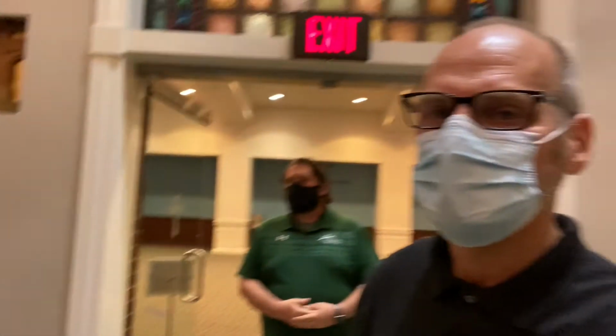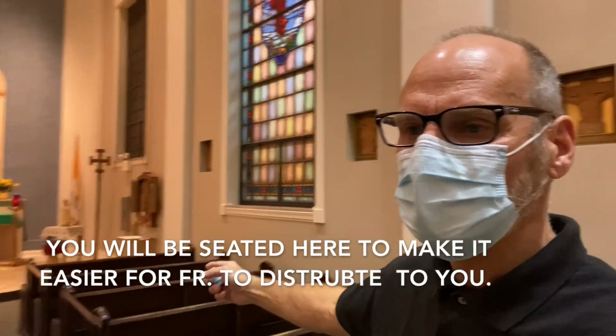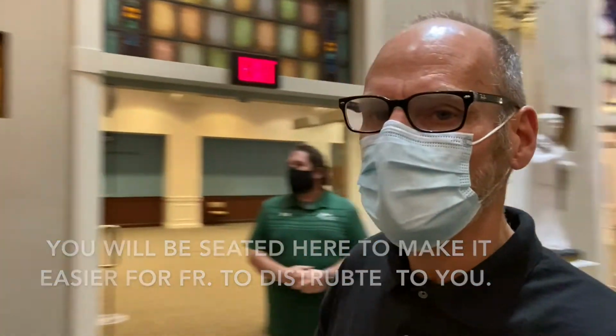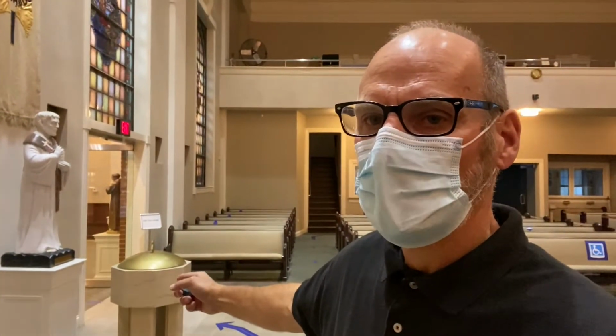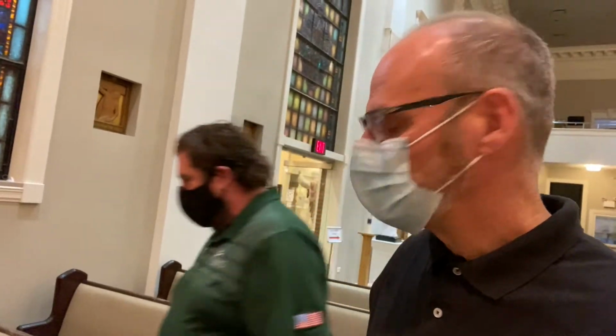For those of you that want to receive communion on the tongue, we're going to have a special area to be seated, which will be on the right side of the church, the short pews from the front all the way to the back. So if you'll come with me. Please be seated there.